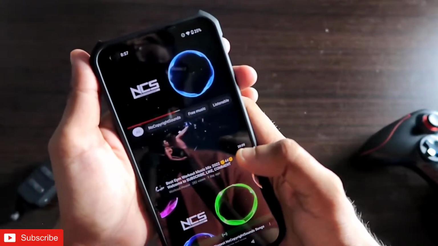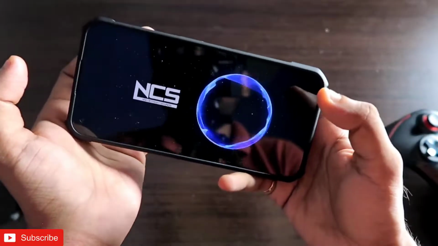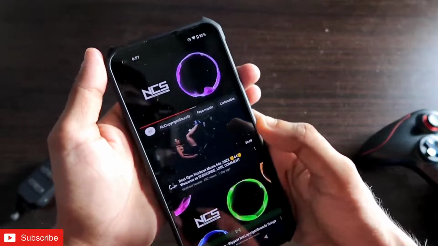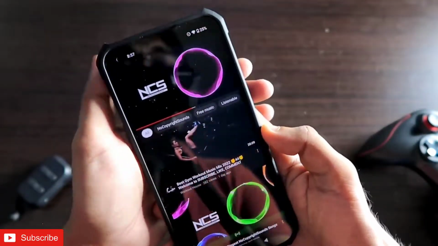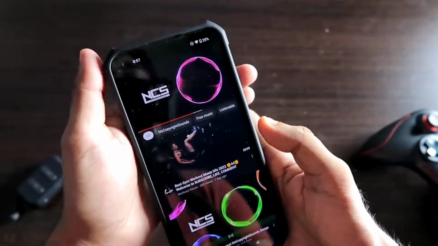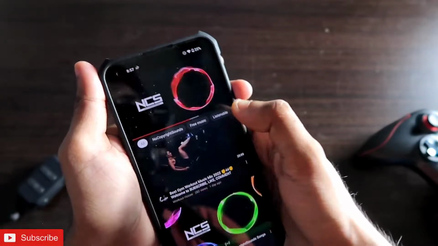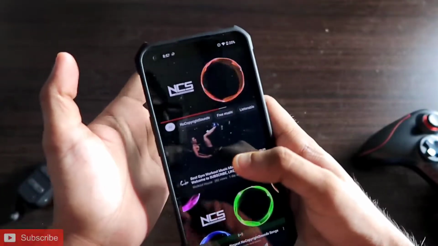But there is another way to go full screen: you can just swipe up to go full screen anytime on the screen, and definitely you can swipe down to go again to the normal portrait mode. This is really useful when you will be lying down and the auto rotate will be off. You don't need to click and then select this full screen option. You can just slide up to go full screen and then slide down to go to the normal mode.